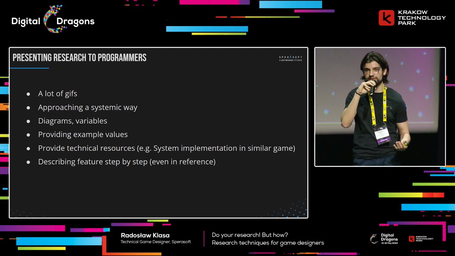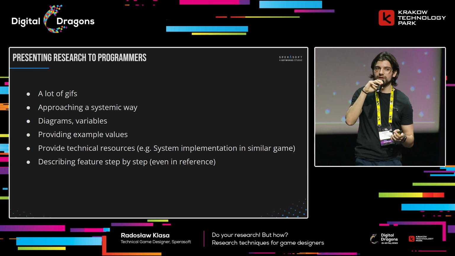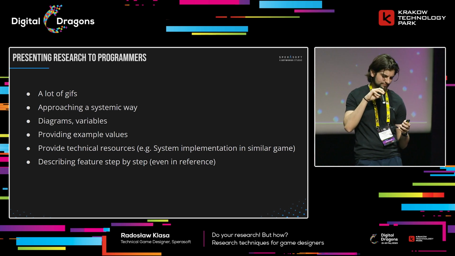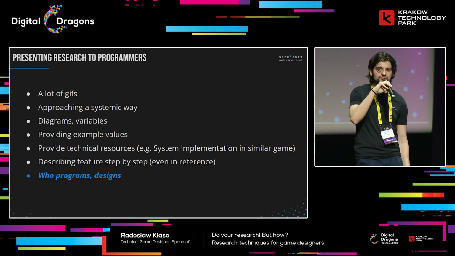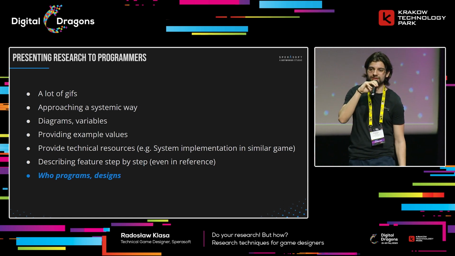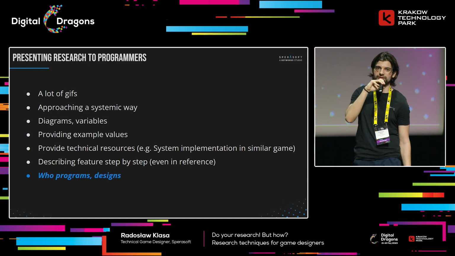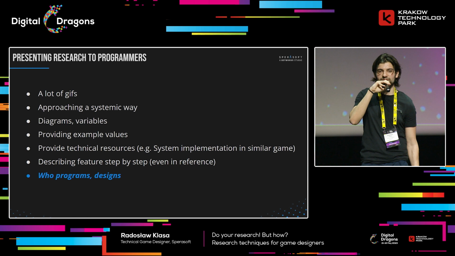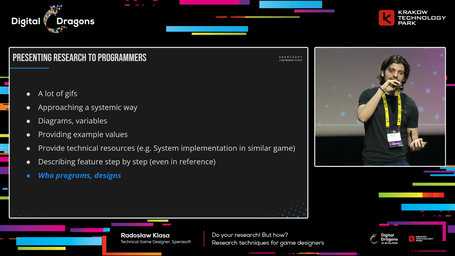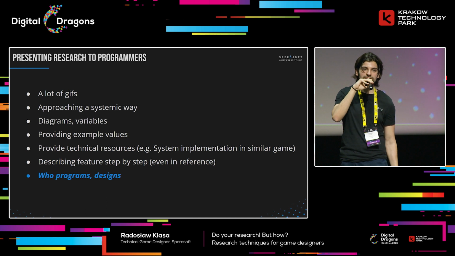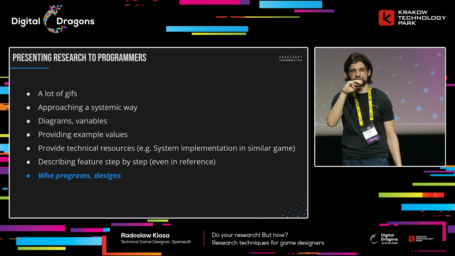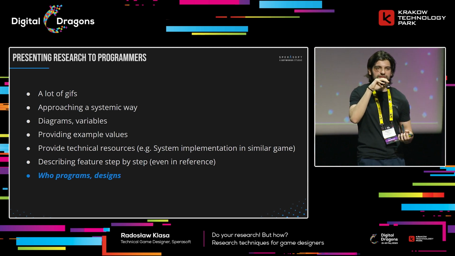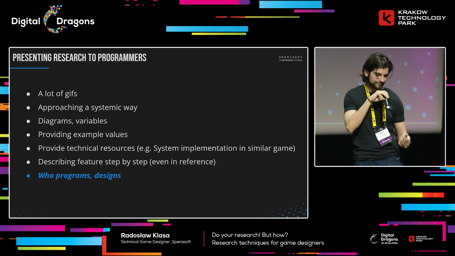So even if we have a reference for the system, we are really detailed and we are really sure that we are working on the same page. As one of my friends says, who programs designs. So when we are not on the same page with the programmers, they are going to design the game on their own, and there are going to be some conflicts and other unpleasant stuff. So, as mentioned before, it's really important to talk to each other as often as we can, to always have some sanity checks that we are still on the same page.